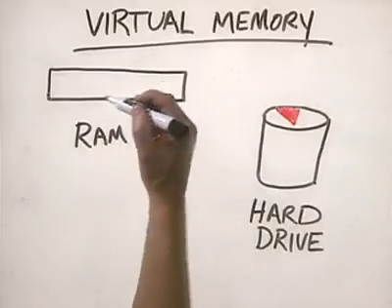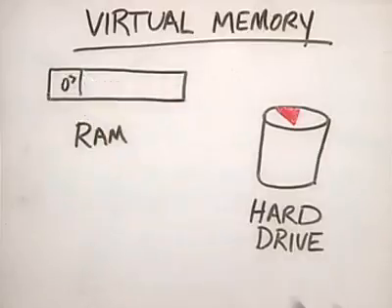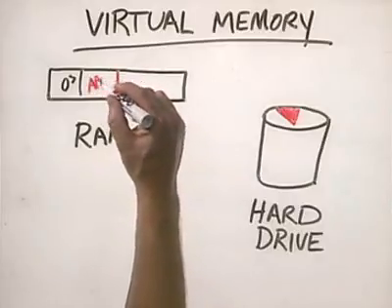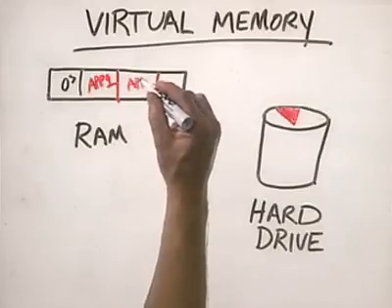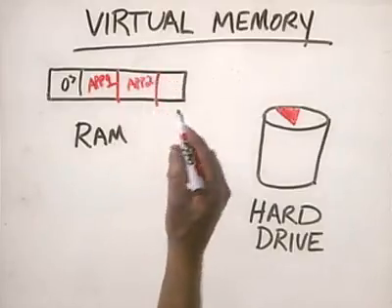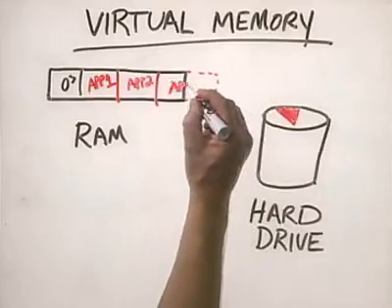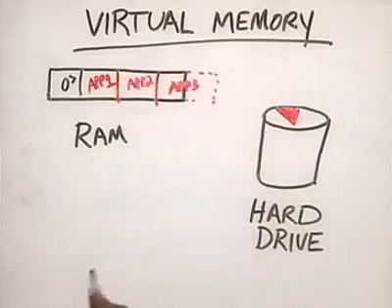Here we are back with our standard diagram. This is our physically installed RAM. We have our OS running here. And then we start running applications. We run App 1. We run App 2. And these are all capable of running in the physical RAM. Then we also want to run App 3. So we have to start using virtual memory. So far, no problem. Our virtual memory can handle this load.